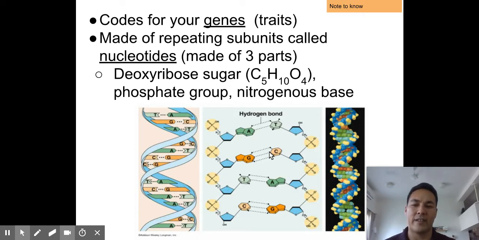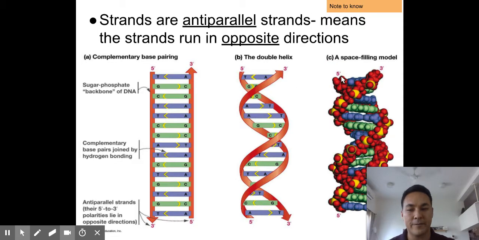If you're trying to look at just one base, this is how small it is. It'd be like if you're trying to pick up a nickel or a small coin if your hand was the size of the Middle East. It's a really small molecule and it packs a lot of information in there, right? And these sequences of letters equals your genes, which equals you. So you should feel special.